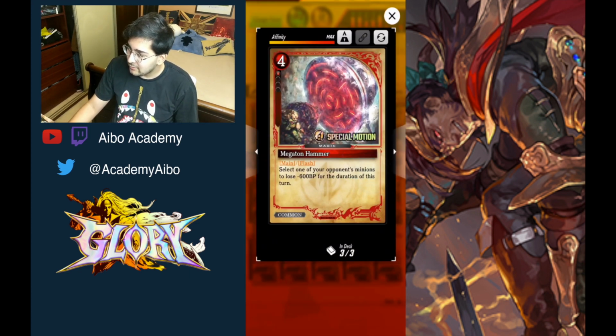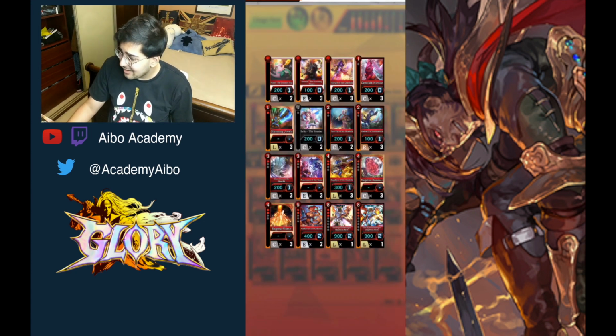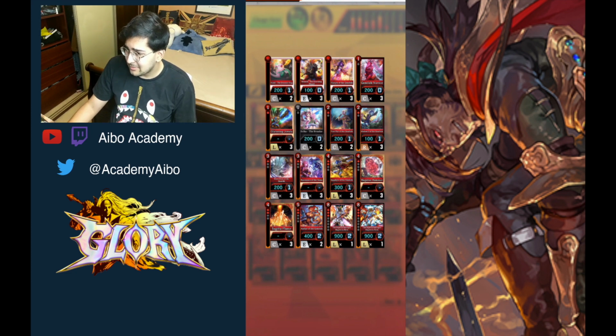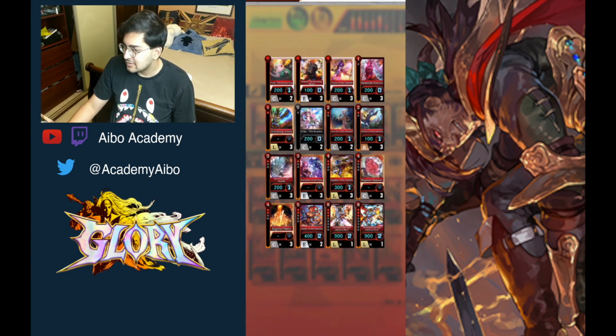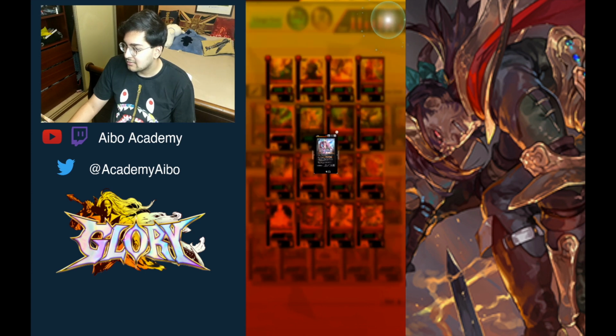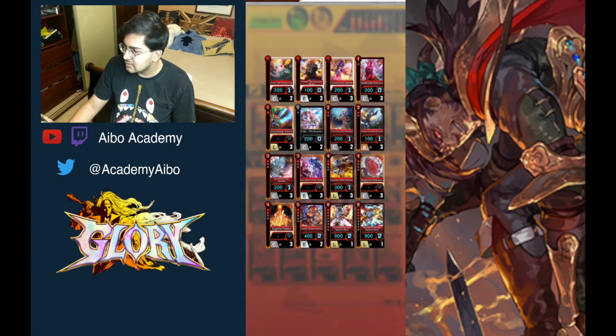You run a good amount of removal tools here for the early game, so you don't fall behind. And you can abuse the fact that you're playing Phoenix, obviously, and Chiron. And you've also got your board wipe in the form of Seaworm Nova, and that's why you're running Pooby and Silica in the crossover. And then you've also got Kenneth to just do things as well.